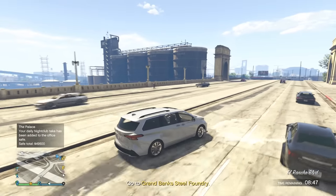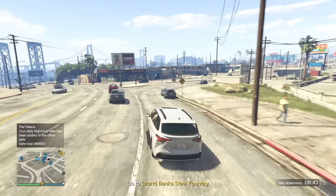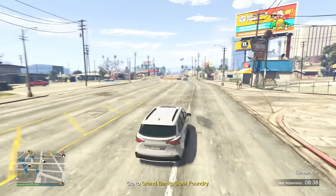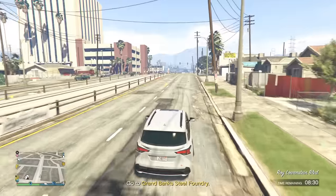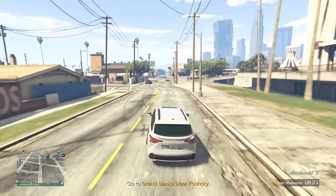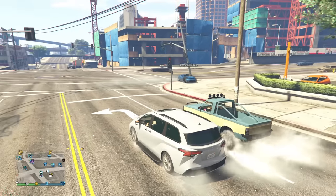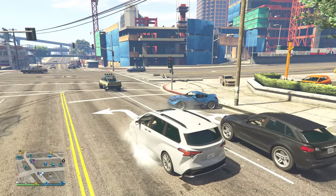Let's go - yeah, it picks up well. It's a shame there's no sound. It definitely looks like it's not meant to be in GTA - it just seems too realistic. It's so weird to have in a lobby. I want to test the handling first and then we'll get on the highway and test the speed. The handling is good - this is good for an SUV. It does have that front wheel and rear wheel option which you get with electric cars.